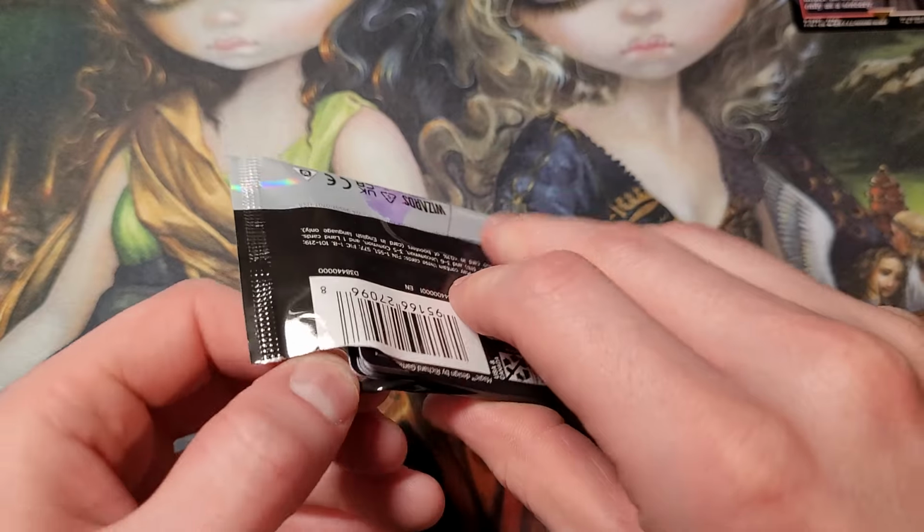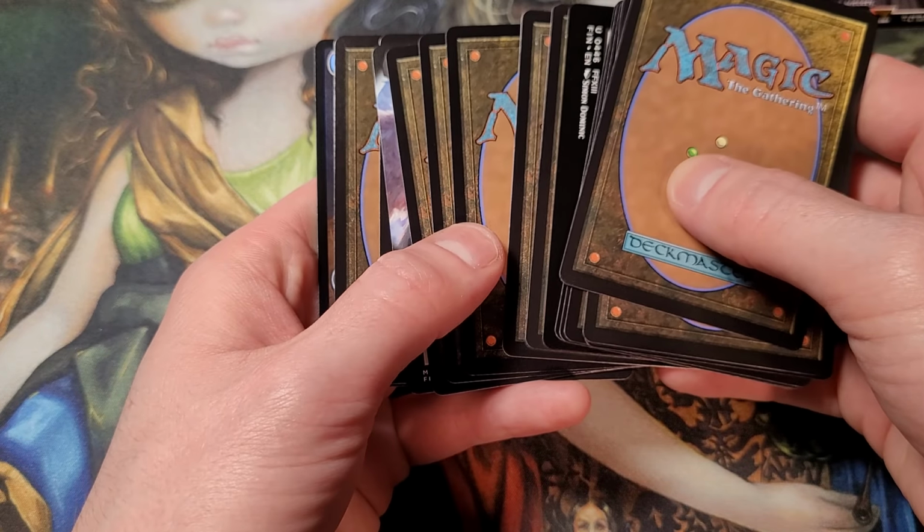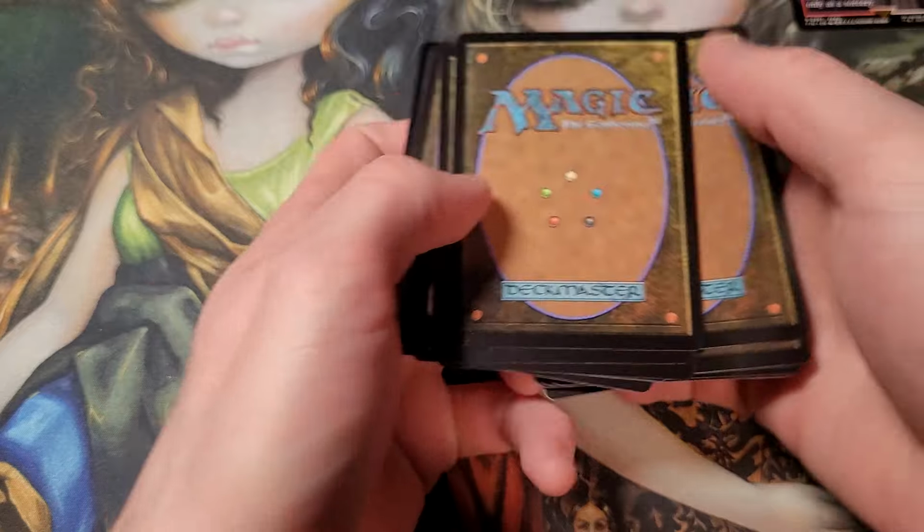Oh, I got complaints about bumping that camera, though. Anywho, let's see. How many flip cards this time? Multiple. 3, 4, 5, 6. Yeah, that's 6, I think.